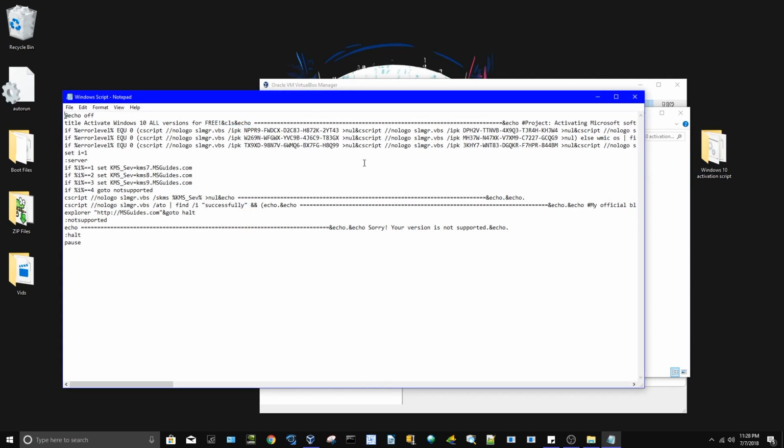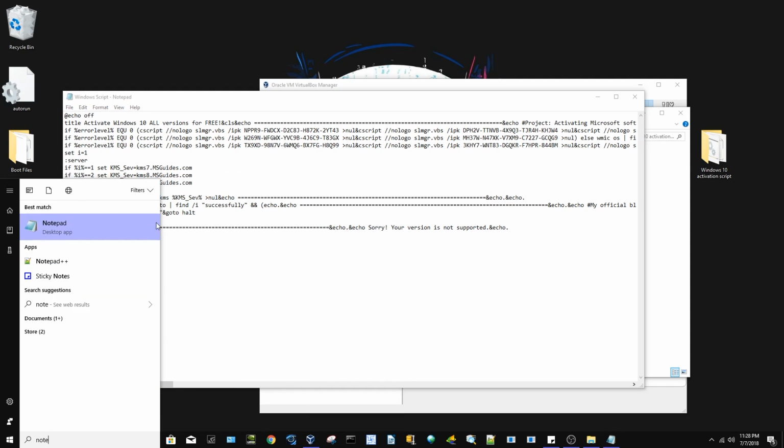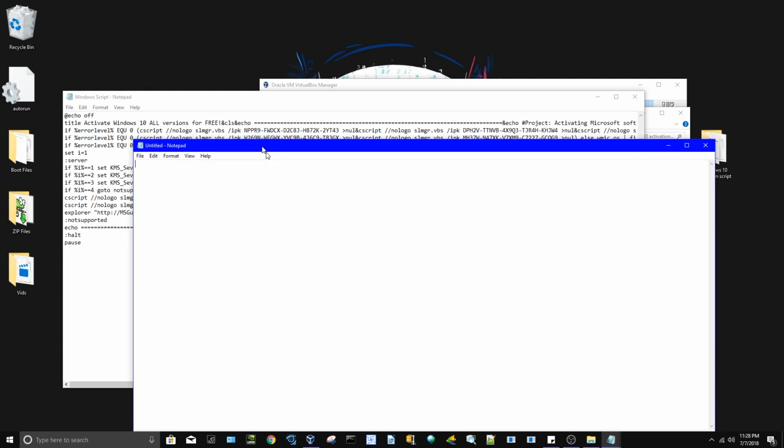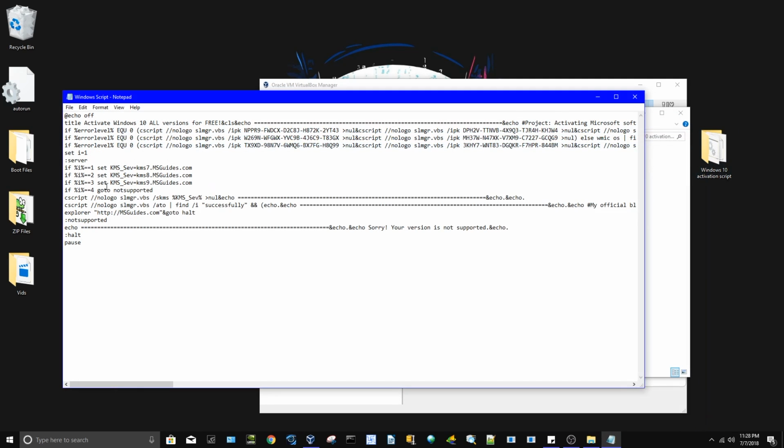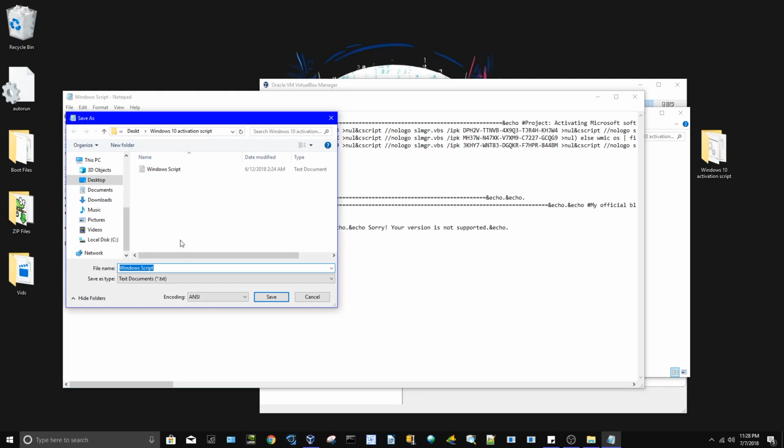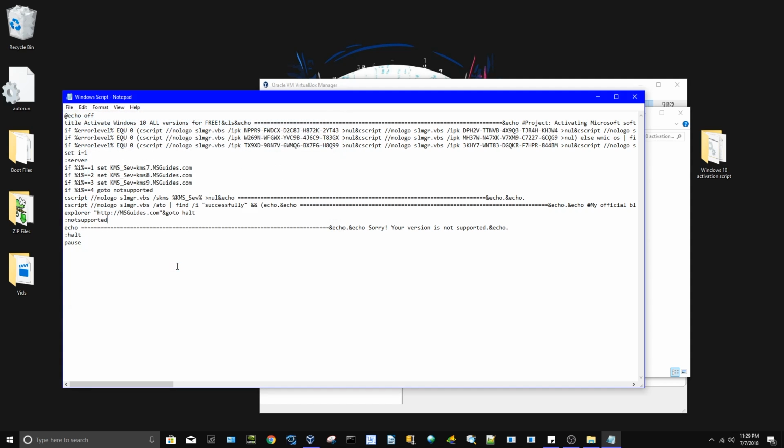So basically what you're going to see is this. You're going to want to copy and paste this text into a notepad document. It comes with all your Windows computers. Copy and paste it. You're going to want to go to File, Save or Save As, same thing. You're going to want to go to Text Documents, All Files. Then at the end of it, you want to type in .bat to save it as a batch file.